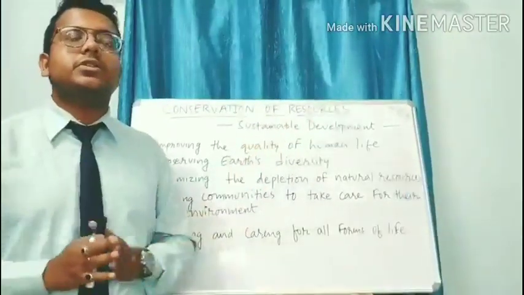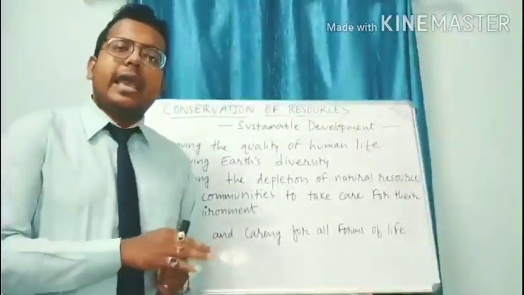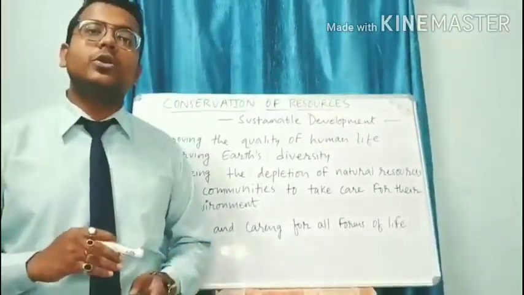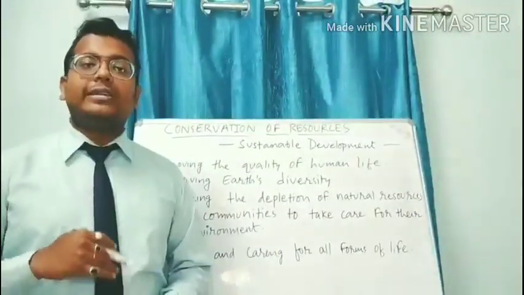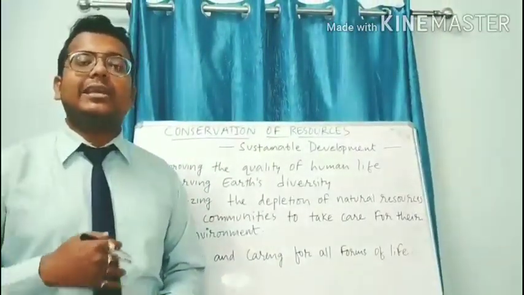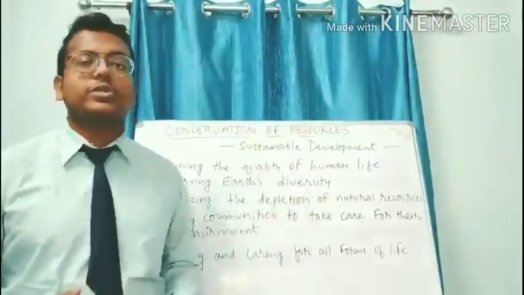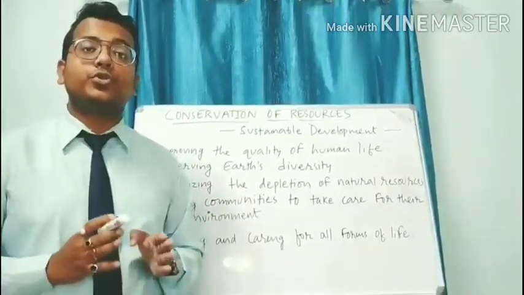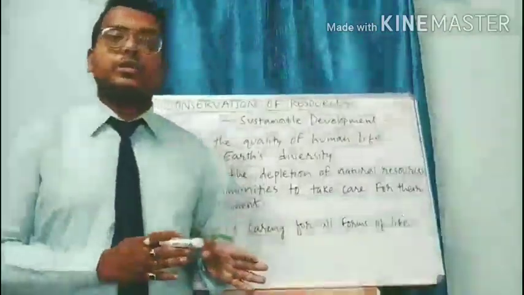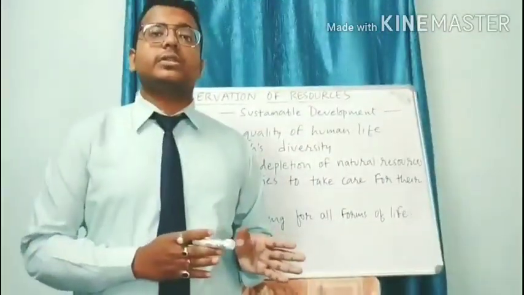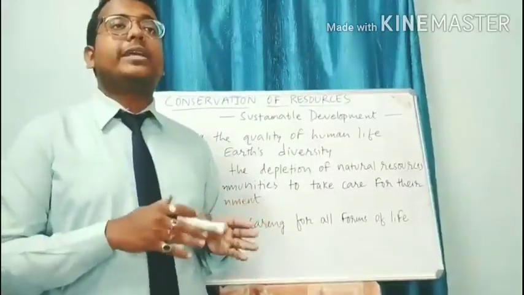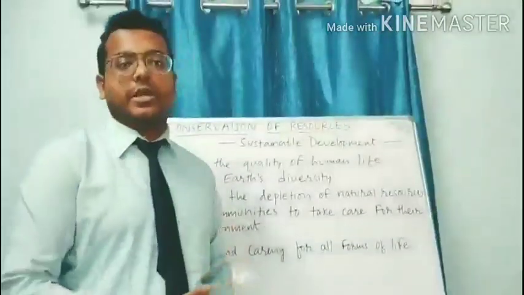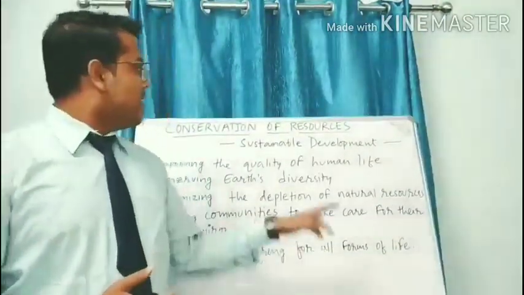Now, what does conservation of resources mean? As days are passing, the population of all the countries in this world is increasing. It is not decreasing. Day by day, we are exhausting and exploiting these resources randomly. Understood? So we must take care of that and use the resources judiciously, so that we can meet our needs and also the needs of our future generations. Understood?